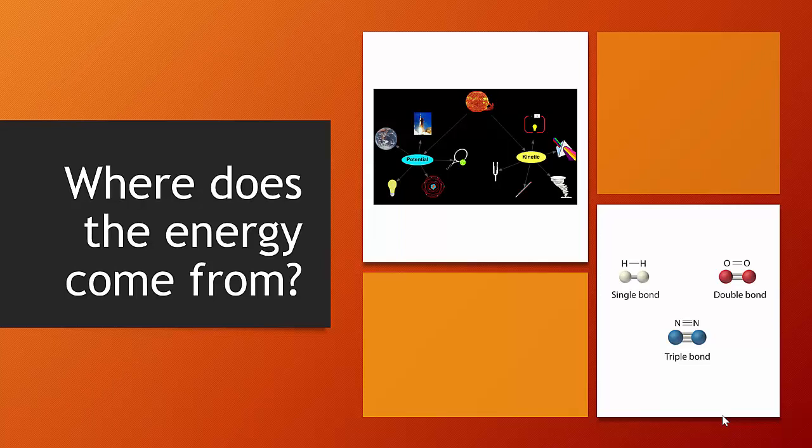Kinetic energy is energy associated with movement. If you've got a large bus driving down the road, the faster it goes, the more kinetic energy it has. If you have a smaller object driving at the same speed, it has less kinetic energy. So kinetic energy isn't just associated with movement, it's also associated with mass. Think about if you had a really big person running at you at 10 miles an hour versus a really small person running at you at 10 miles an hour. Which one would you fear more? So the mass actually plays a role in there.